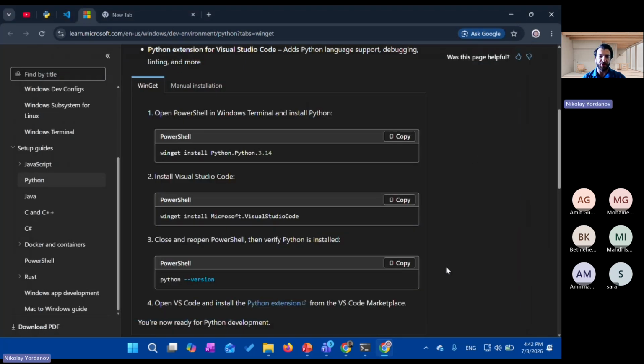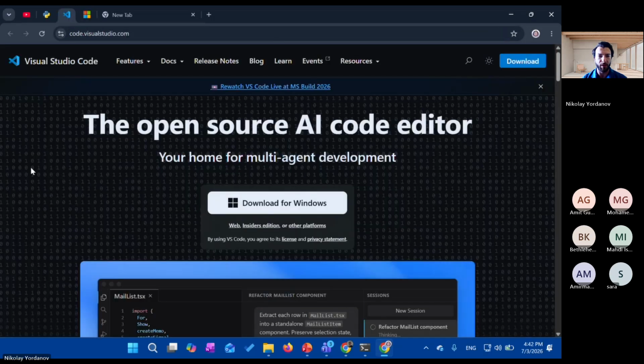Good. So we have installed Python, and we know that everything's working fine with it. What is the next step? To install VS Studio. VS Studio is an abbreviation of Visual Studio Code.